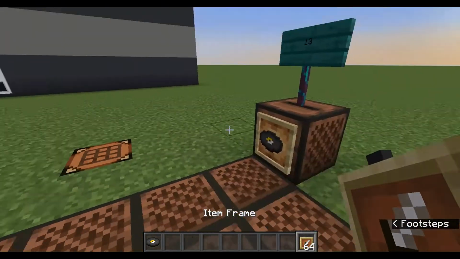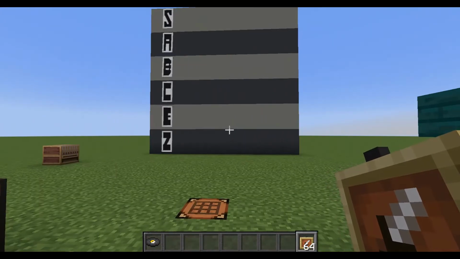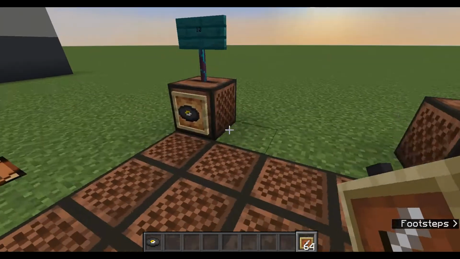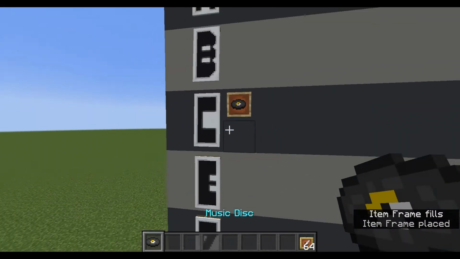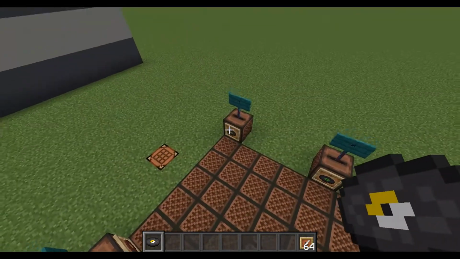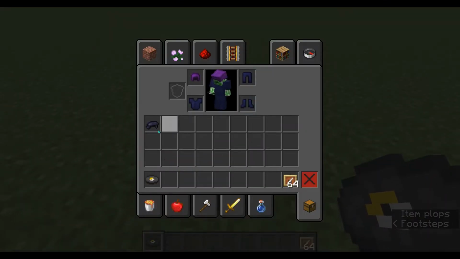Well, I mean, it's probably going to go in C, because it's not that pleasant to listen to, but it definitely has a vibe to it that is cool. So it's going to go into C. Why do I have regular iron frames instead of glow iron frames? Anyway, I have too many copies of 13.